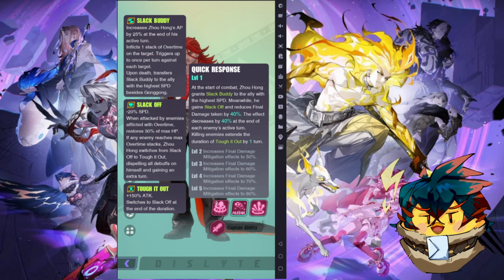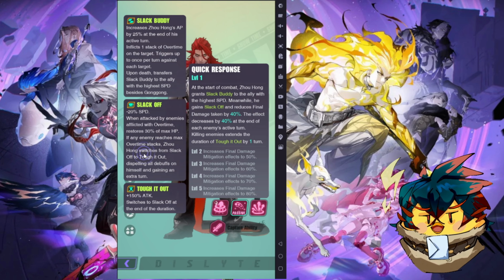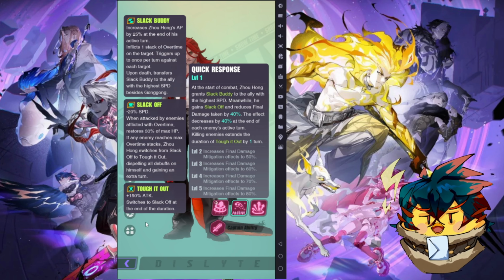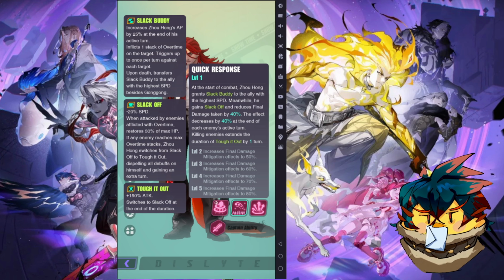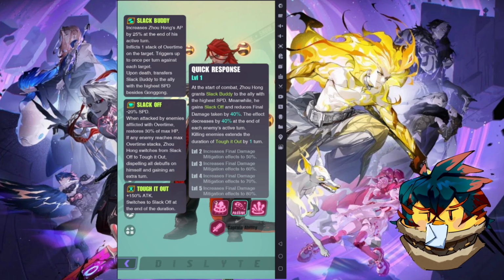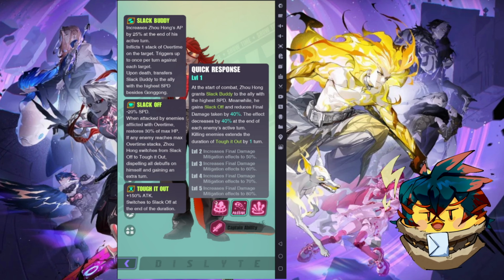Then if any enemy reaches the max overtime stack, which is 5 stack, then Zhou Hong will switch from Slack off to tough it out, which increases his attack by 150%. This is very strong because, unlike Sui Zai, who is 200% attack, right? Sui Zai cannot get any other buff, but he can get buffs from the other units such as attack up buff, crit rate up buff, crit damage up buff. All these kinds of buffs will benefit him. So when he goes into tough it out mode, he's going to be very, very strong.